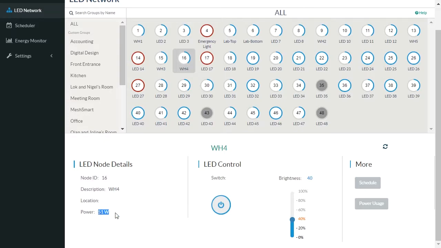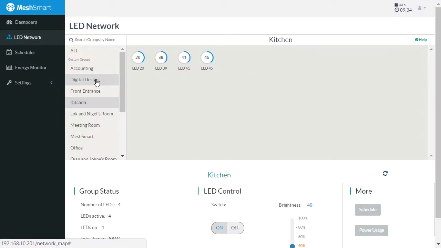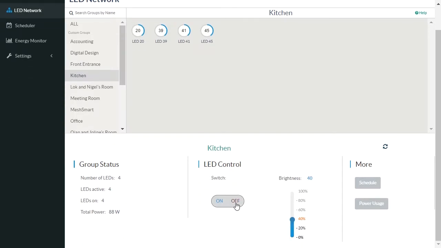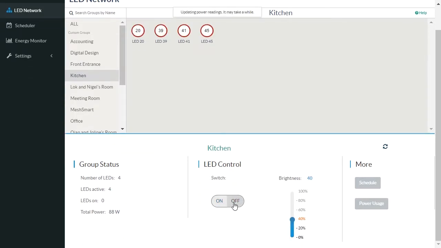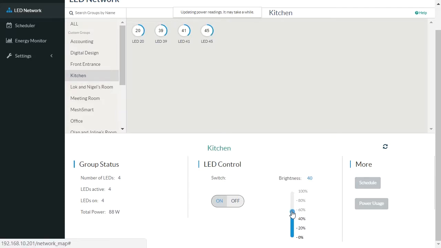But let's say we want to make adjustments to an area of light. We will want to select either controlling a group or all lights in the network, so we don't have to adjust each light separately. And the exact same controls can be applied to these group of lights. Select a group from the list or all if you want to control everything at once, and you can switch on, off, and adjust brightness level. And this should reflect to all nodes that belong to this group immediately.